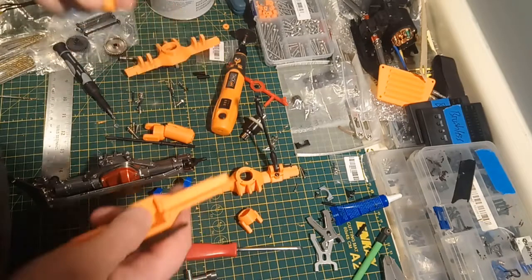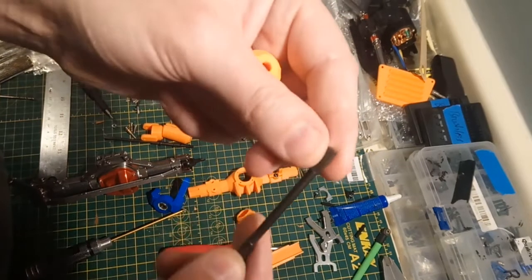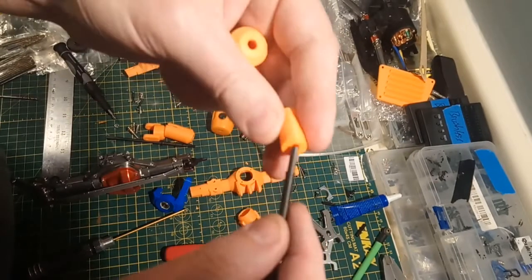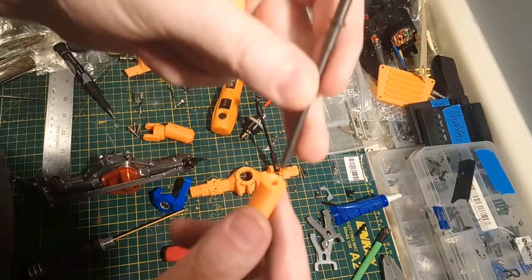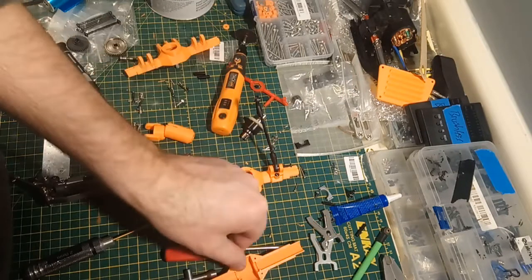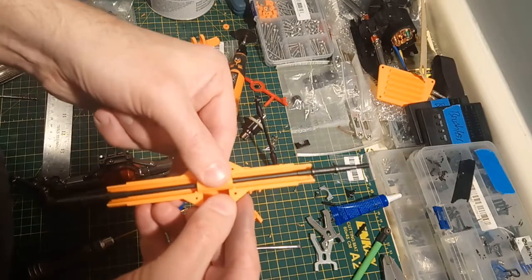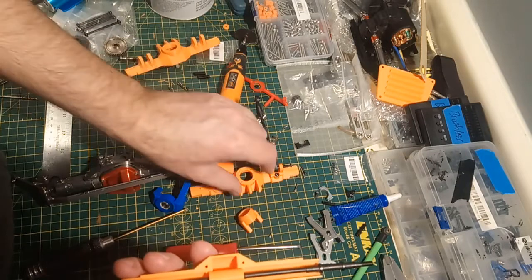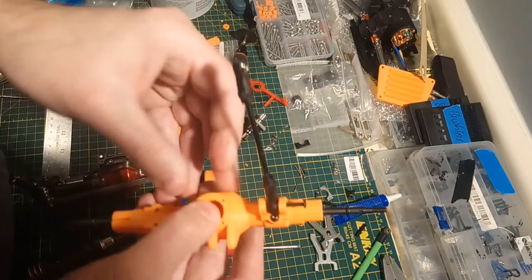So how do you put this together? Take your driveshafts. You take the beveled end and insert it into the fake spool, like so. Then you insert the other end into the fake spool, like so. Notice it fits perfectly — I did no machining to it whatsoever. You set the fake spool into the axle, like so. Make sure it fits. Then you put the other half of the axle on, like so.